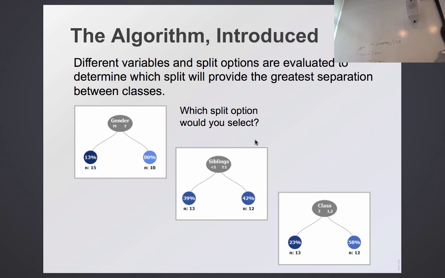So for example, up here in gender, if I want to say with a certain degree of accuracy what percent chance someone will survive on the Titanic, if I only look at this split, and someone says, okay, here's a person from first class, what's their chance of survival? They're in first class, what's their chance of survival? 58%. Might as well flip a coin.